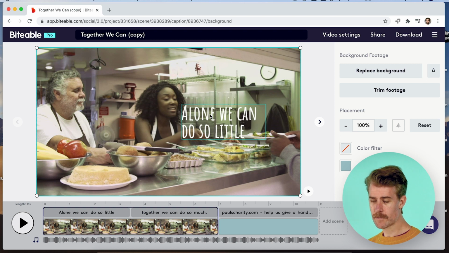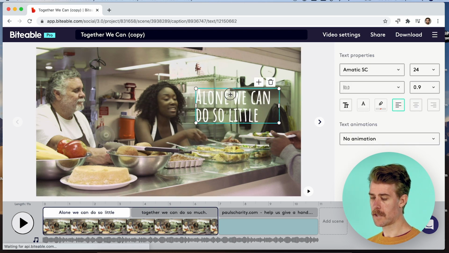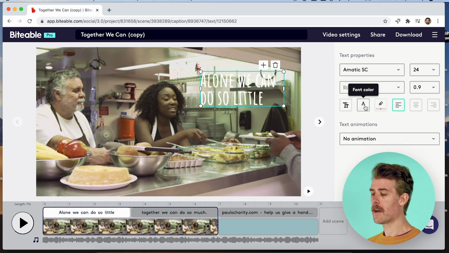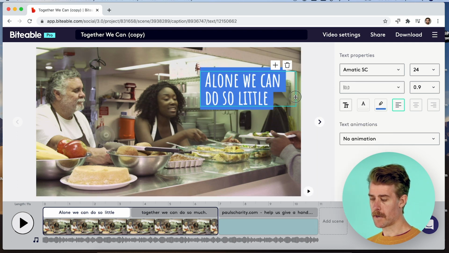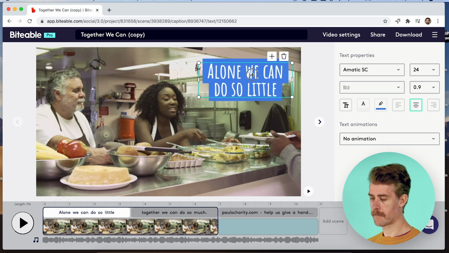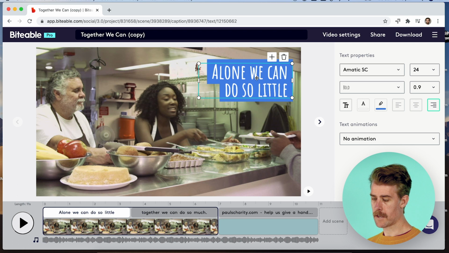Our text is not so visible anymore on this scene. So I'm going to slide that up over here, and I'm just going to add a ribbon behind my text. Just pick a random color and then make that look pretty. And I'll probably justify that now because it's in the top right corner. So then I've got that text there.